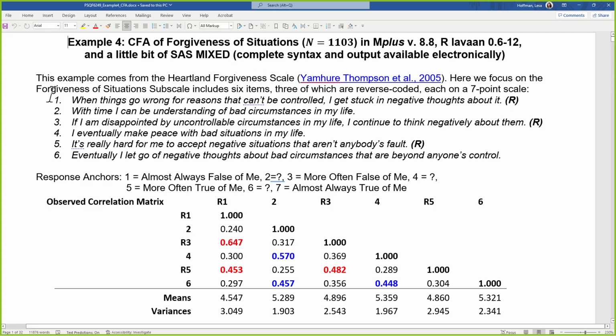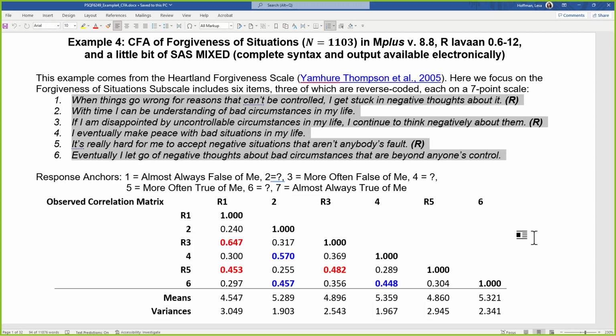Here are the items that made the final cut of the scale, so you get a chance to see how you can forgive a situation. I would call this the "shit happens" scale. These are just bad things that happen to you, and you don't have anyone to be mad at, right? If a tornado knocks your house down, that's terrible, but who are you going to forgive? So this is thought to measure how you respond to things that are out of your control. Do you ruminate or do you forgive, and that kind of stuff.